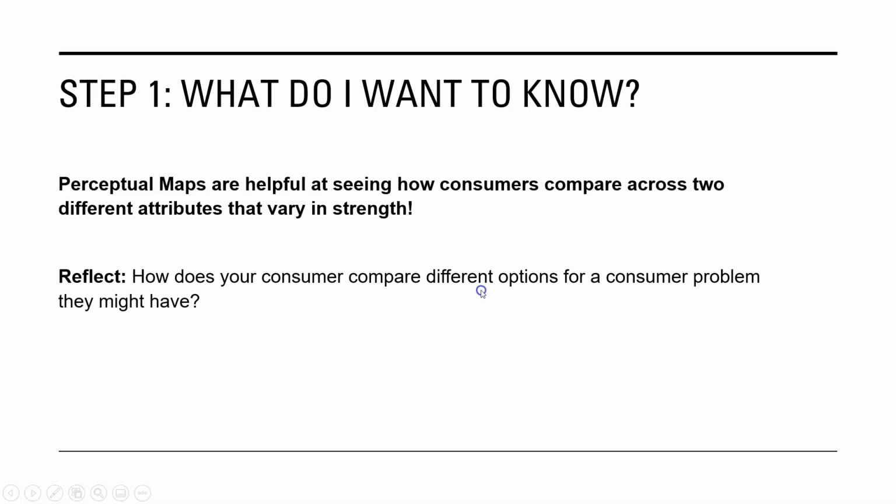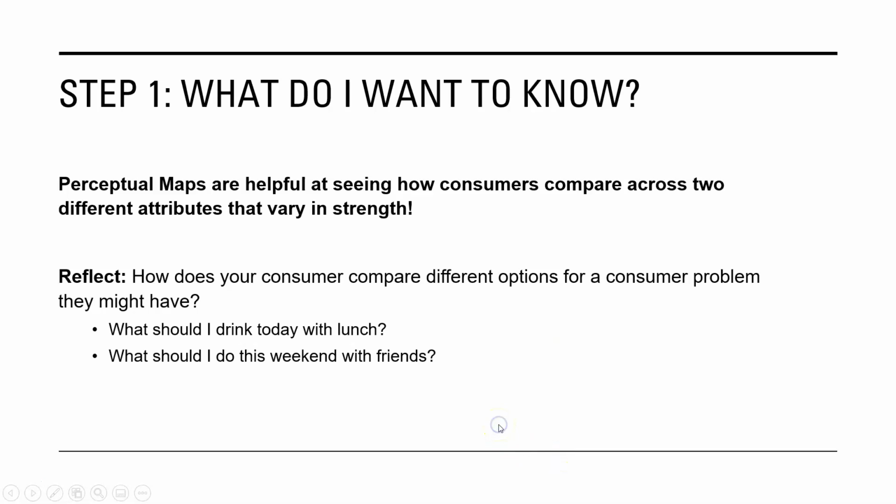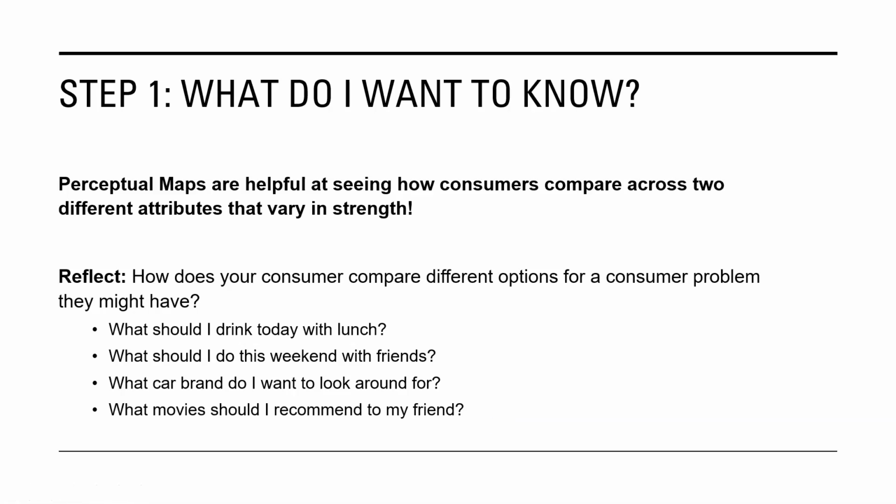So you can reflect, what kinds of problems? Well, how does your consumer compare different options for a consumer problem they might have? So maybe something like, what should I drink today with lunch? What should I do this weekend with friends? What car brand do I want to look around for? What movie should I recommend to my friend?